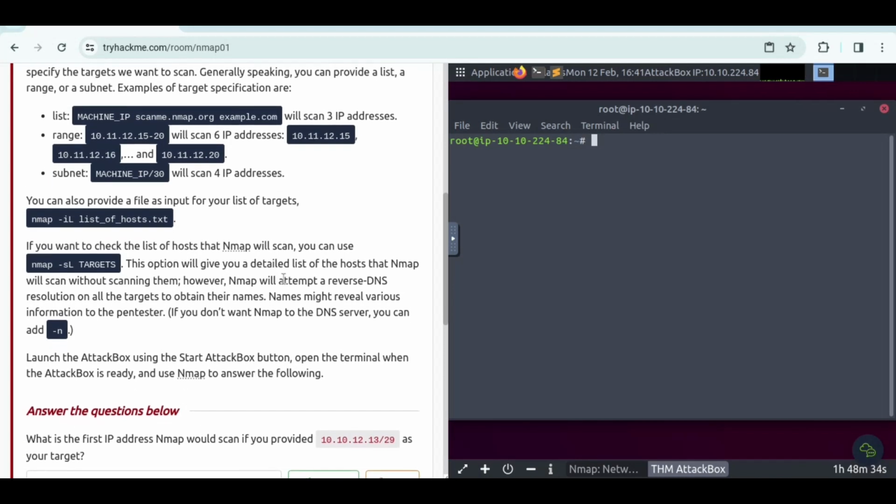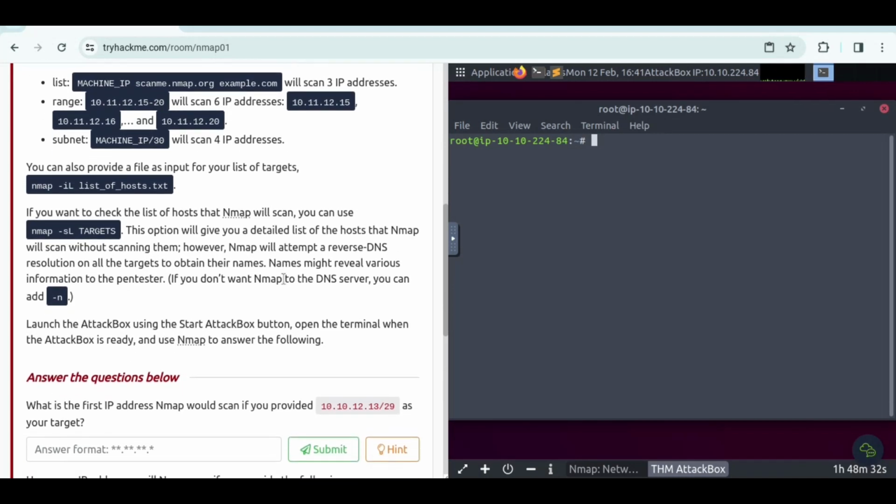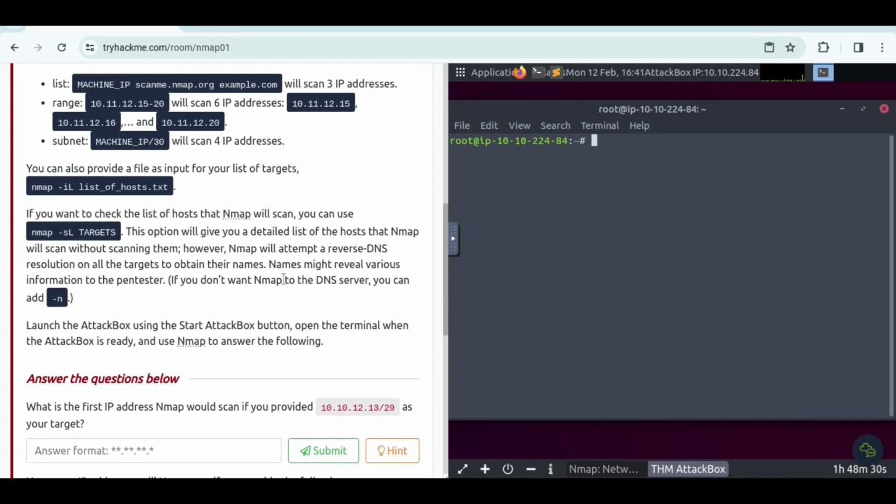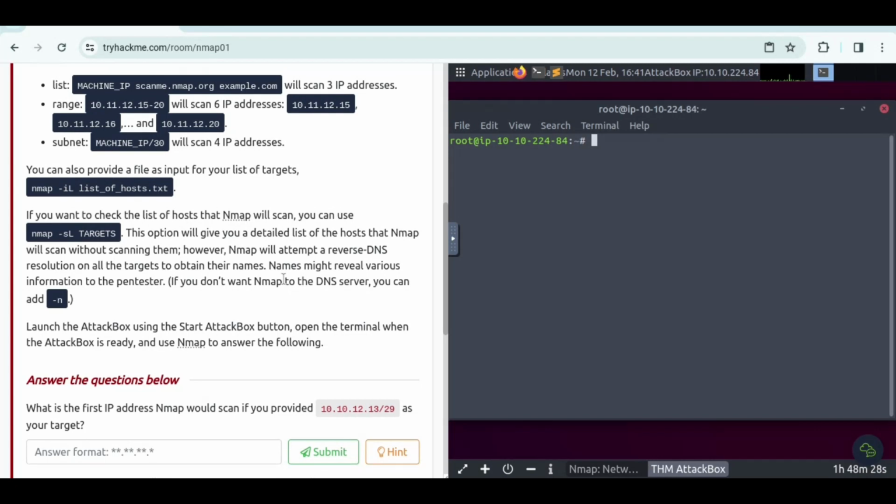So we're moving on to answer the following questions. What is the first IP address Nmap would scan if you provide 10.10.12.135/29? So let's go ahead and type it in.